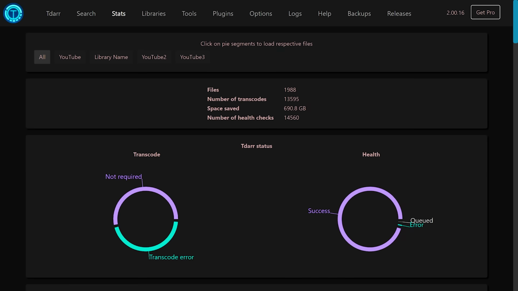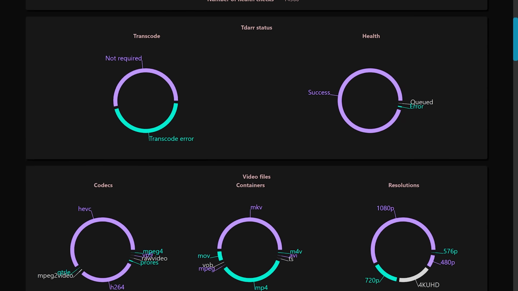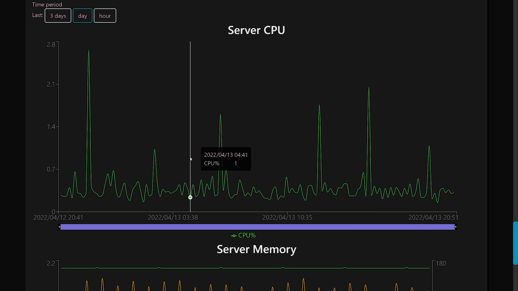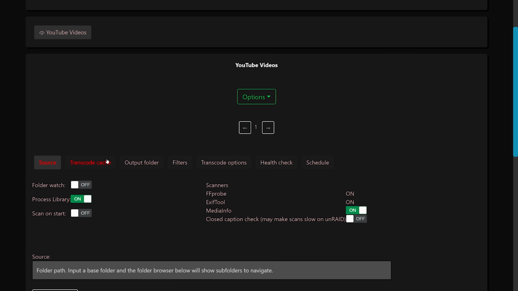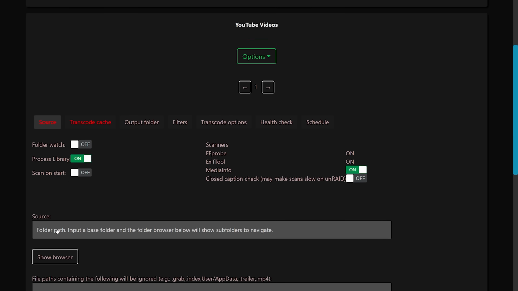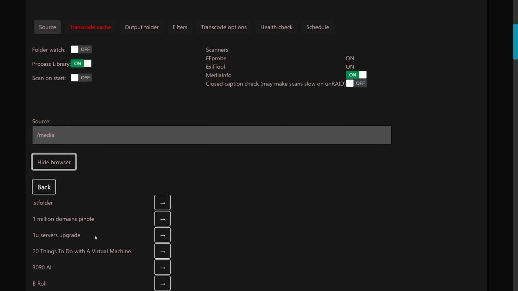But anyways, now it was time to check out the UI. I could see an overview of my servers as well as my connected node. It's the one called my internal node, real creative. This was good news because it was the node that we created along with the server. After that, I went into libraries and gave mine a name. I then set the media path, but remember, that's the path inside of the container. I did click on show browser just to be sure I was seeing the right folder.